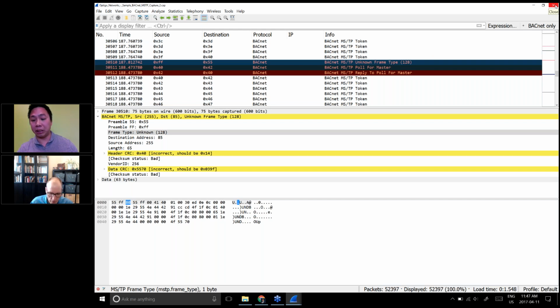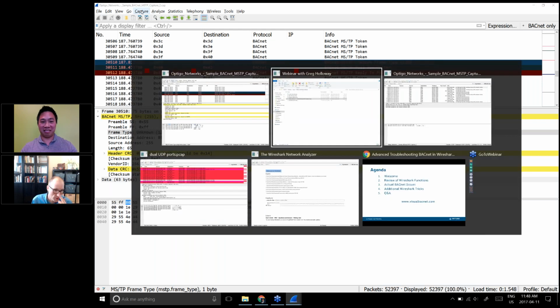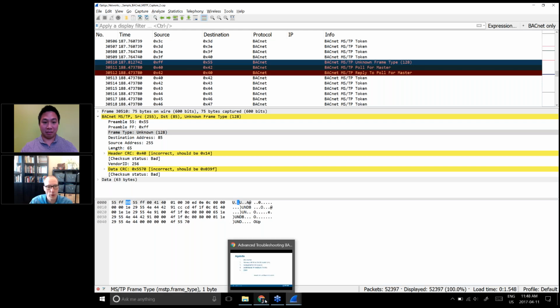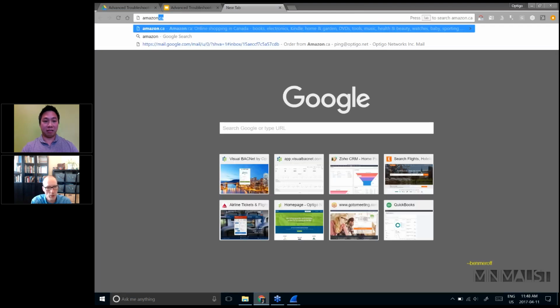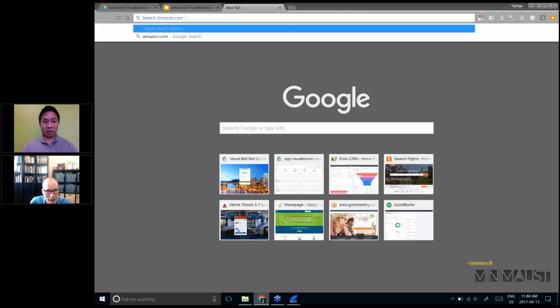Okay. So we got some additional Wireshark tricks here that we were going to bring up that are sort of outside of our individual captures of common problems. And one of them was capturing MSTP, which is a bit of a problem because you're talking about RS-485. It is possible to do this now, though, but what you need is a USB. If you go to Amazon, for example, look up USB to RS-485 converter. So basically what you're going to do is have the RS-485 tied to the converter, and the converter has USB, which is, of course, connected to your computer. And Wireshark in version 2 has a driver that will allow you to capture off USB.